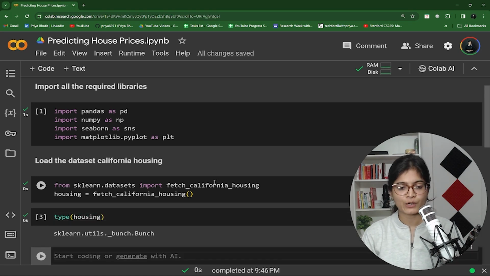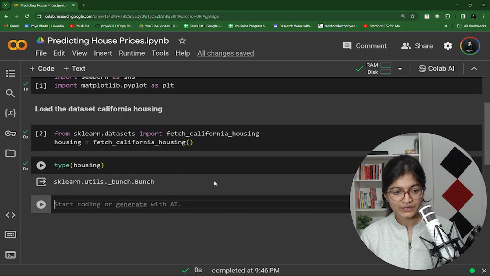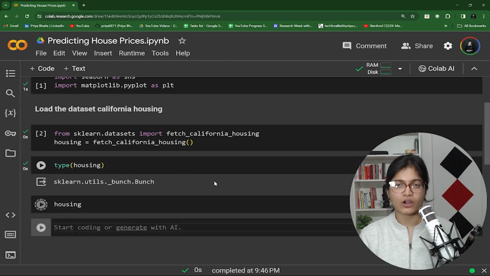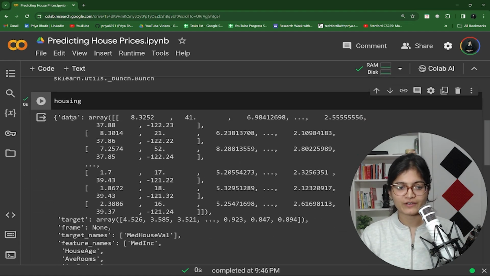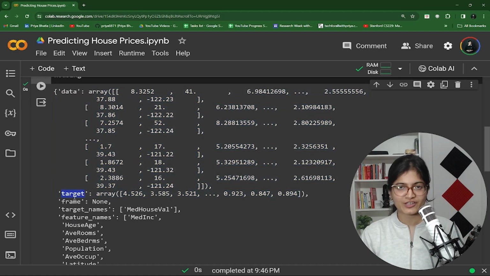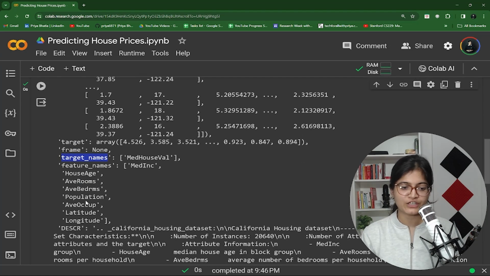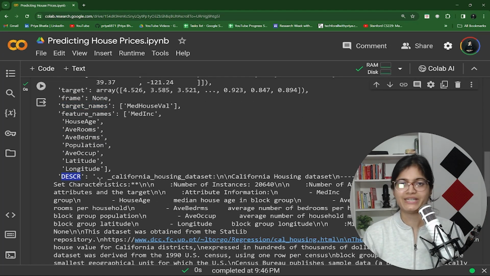You will observe that this belongs to a sklearn.Bunch kind of dataset. It's similar to dictionary-based data, but not exactly the same. It's a dataset which contains key-value pairs along with the metadata available for the given data. If I just show you this dataset rather than talking a lot, we will see a key as data, and then a set of data points. Similarly, we have target, which is obviously the house price value. Similarly, we have frame, target names, feature names, and so on. Similarly, we have description, which gives a description of each and every attribute in the given data.